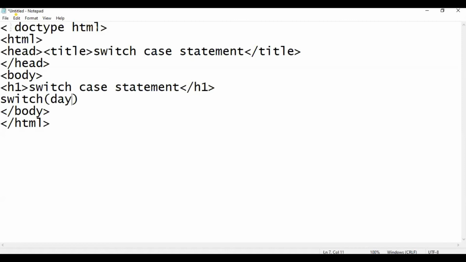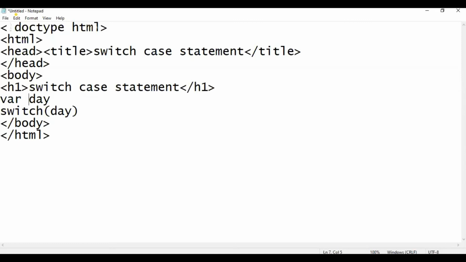If I'm using the day variable, then I have to declare it. So how can I declare the variable? That is var space day. Always keep in mind, when you want to use any variable in your program, you have to declare it at the start by using the var statement.